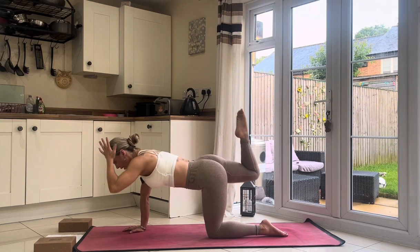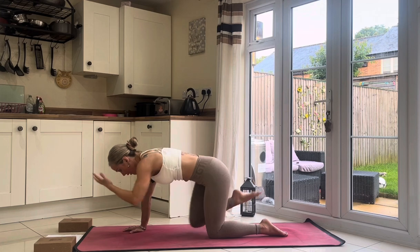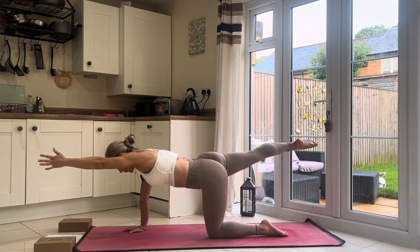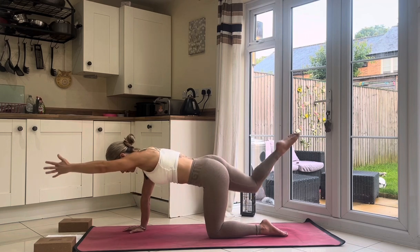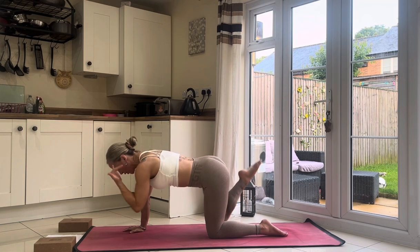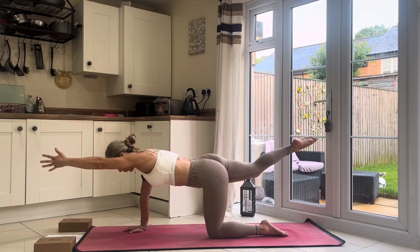Exhale, crunch left elbow to right knee, see if you can make the connection. And then inhale, open again. Exhale, crunch it in. Inhale to open. Exhale, crunch this time, we hold, they connect. Push left elbow towards right knee, hold for 3, 2, on one, open, get long, left arm forward, right leg back.